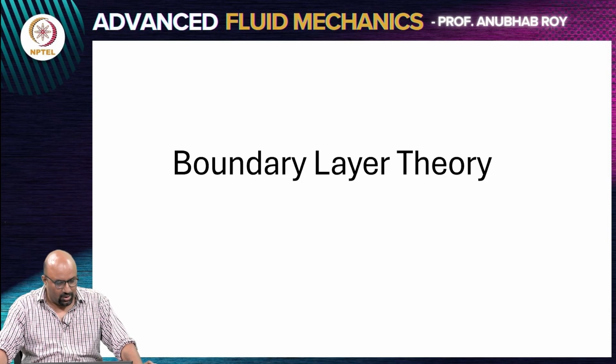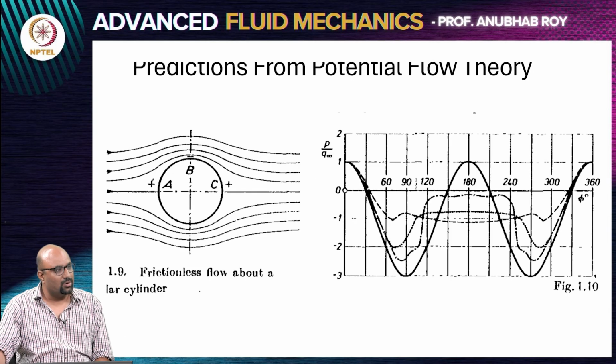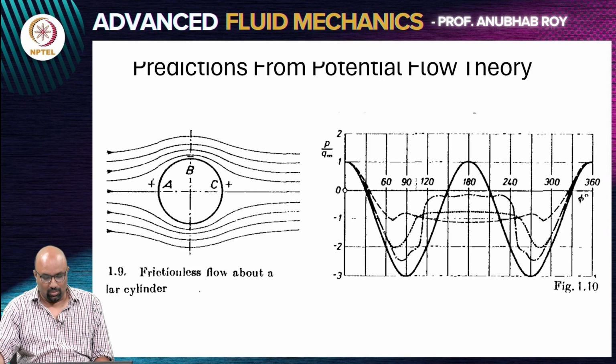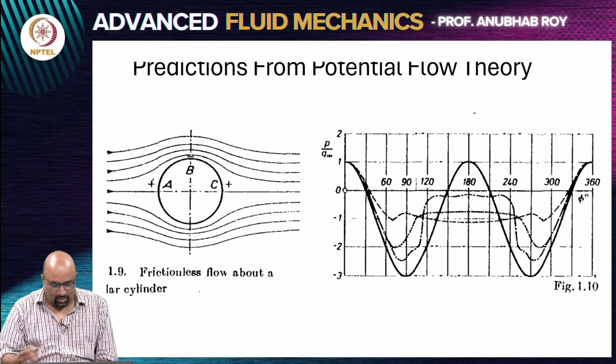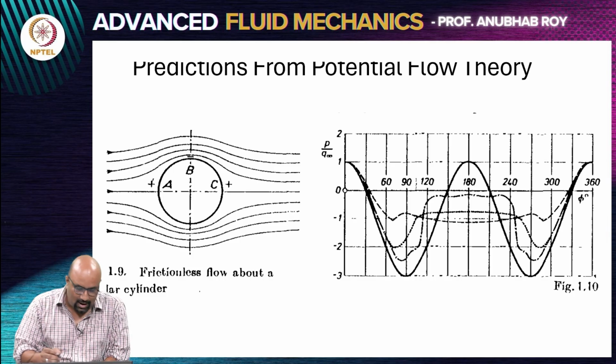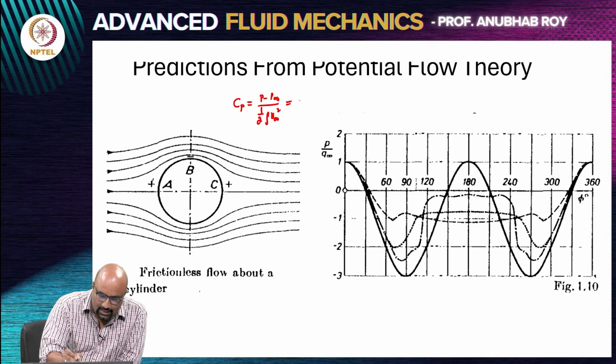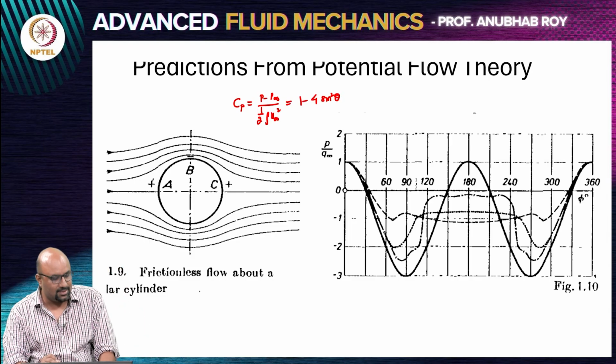But before we get into that equation and working with the math of that equation, it's important to just recall what we have done in our potential flow lectures. One of the problems that we solved in the potential flow lecture was flow past a circular cylinder. We did this calculation considering that the flow is potential, and as a part of the calculation we computed the pressure coefficient, which is P minus P infinity by half rho u infinity square, and that was 1 minus 4 sine square theta, where theta was measured from the positive x axis.